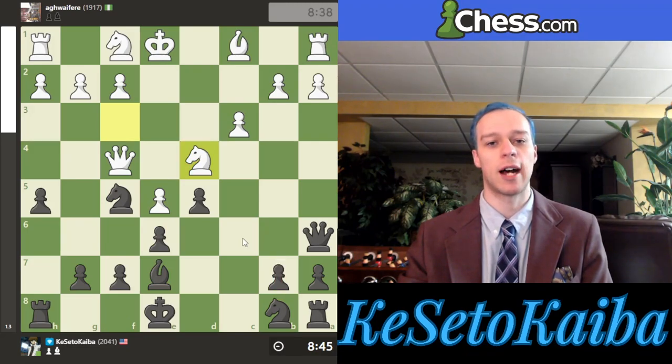And although that was one option that I considered in the game, I actually chose a slightly different route. I was thinking, well, I can trade on d4, and in doing so, capture back the pawn to maintain their pawn structure, then I will gain this square for my bishop. And this is what I went for in the game. But I also want to bring our attention to another possibility the computer actually pointed out, just to really highlight how exploitative the computer can be sometimes.